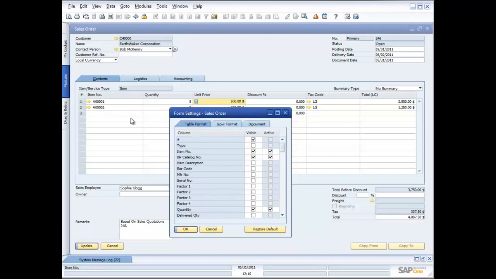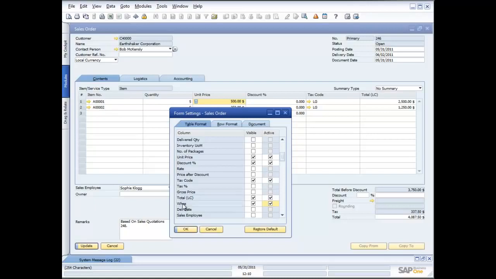So if I want to include it on this view, I simply go in here and I can say I want to see the warehouse. So I want to make that visible. Now if I don't want people to override a field, all I do is I just toggle this active on and off. In this case, I do want them to be able to override that field. And then what I want is I want the warehouse field to appear before the unit price.